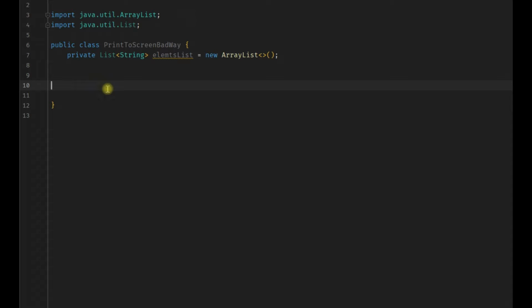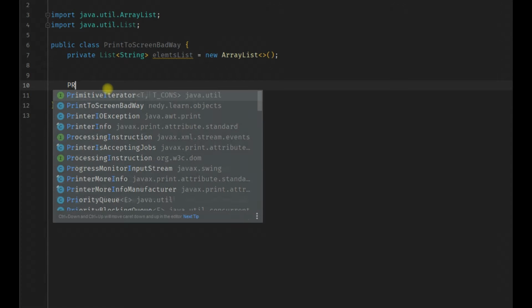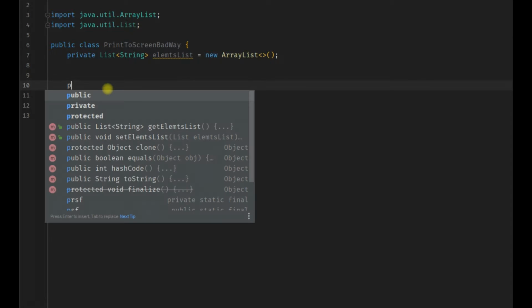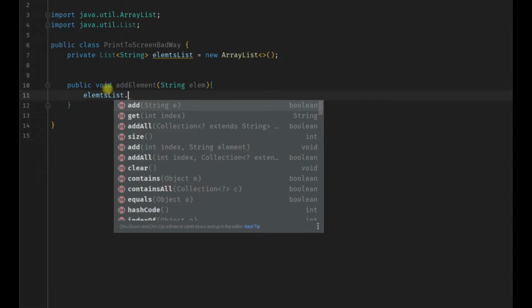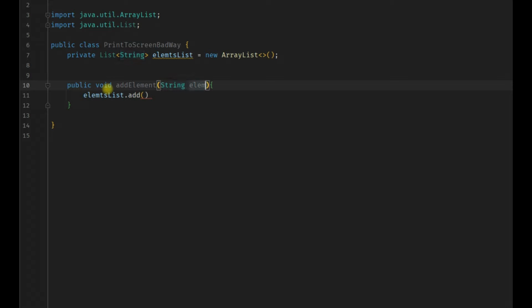And finally we will write the method that prints all the elements to the screen. Let's start. Public void addElement that receives an element of type string lm and will add it to the elements list. Let's copy the lm list, add lm.